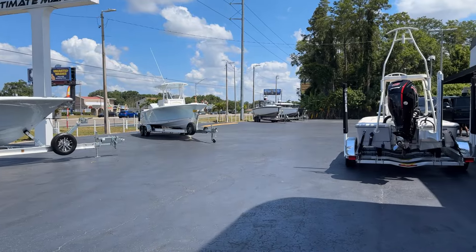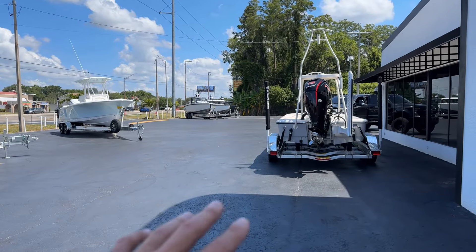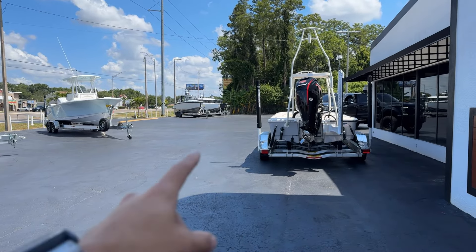Good morning, everyone. This is Damien with Ultimate Marine. Just want to hop on here and show you — I got a real special treat today. It's really nice here today out in Tampa, Florida. We just got a delivery of another boat with another 30 game fish just pulled up. I'm going to flip the camera around and we'll see what we can dive into today. Starting to fill in with some boats — I have my spider, a few XOs still available.